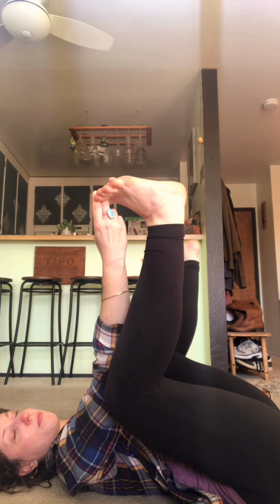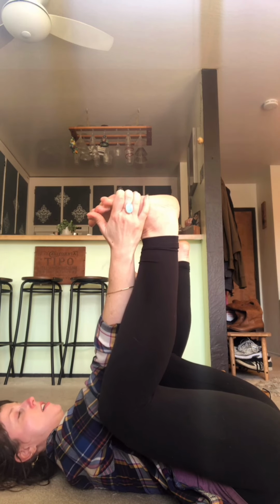And let's come into happy baby. Rock from right to left. I really have been enjoying the practice of keeping my hands a little bit lower these days. You're also welcome to bring peace sign fingers to the big toe or to the outer edge of the feet, but just feel into it. I love this practice too of pressing gently my elbows to the knee area, not on the knee joint of course, but just where the bend is in each leg, just a little pressing there. It's like a nice opening.